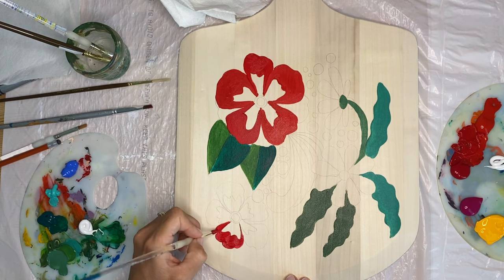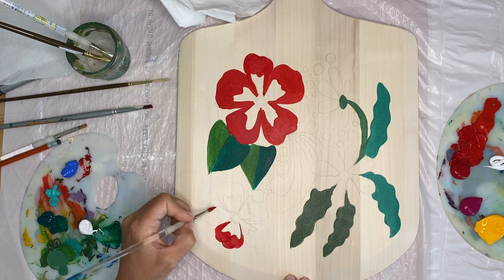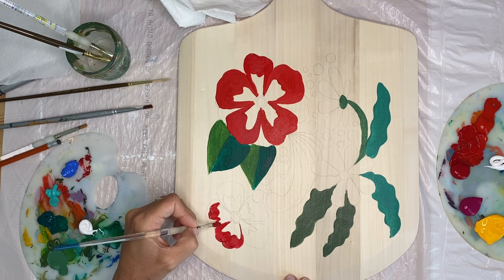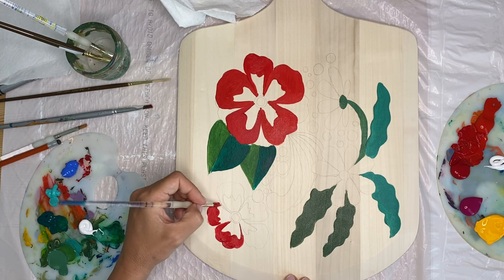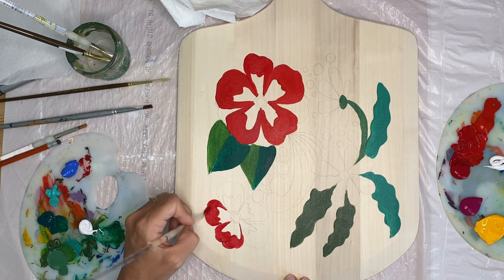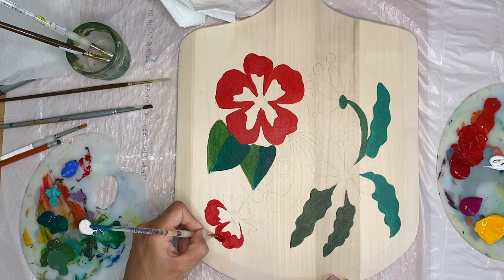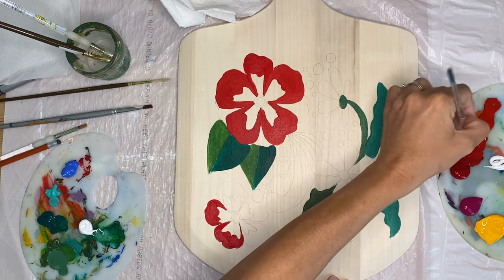So, of course, this is a practice that can be longer, but you don't have to do it all together. Maybe today you just lay the design on the surface that you selected, and then you start to paint half of it. And then another day, when you feel ready and you have time in your schedule, you will complete the painting so you can open up the video again, because it's available at your convenience, and you can keep painting and finishing the coloring. And then maybe another time you will do the final details. So we don't need to feel overwhelmed.